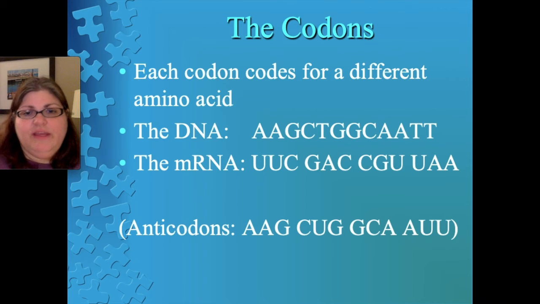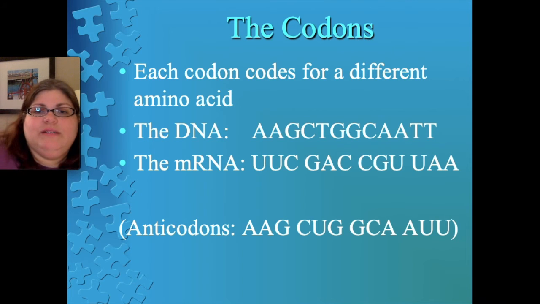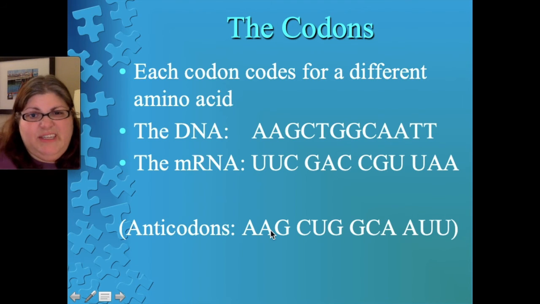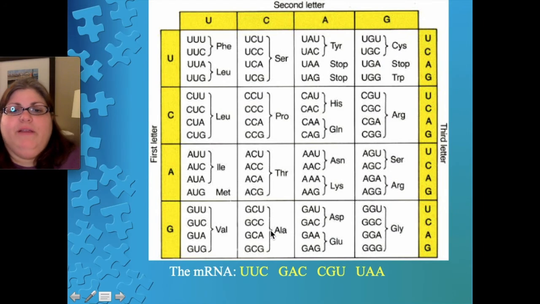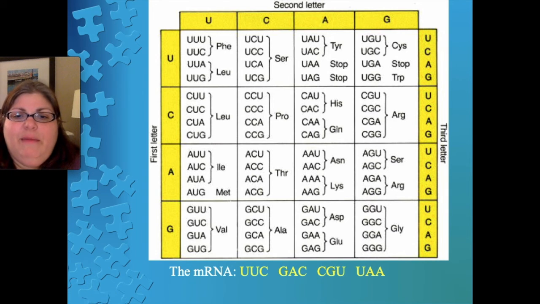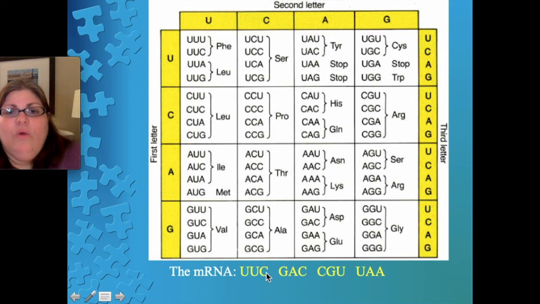We can use something called a codon chart. It's called a codon chart, so we're going to use mRNA, not the complementary bases. We're going to save ourselves a little time, and we can plug it into this. So if the mRNA, which I copied from the previous slide, has this, we're going to use the first letter here. So our first codon is UUC.